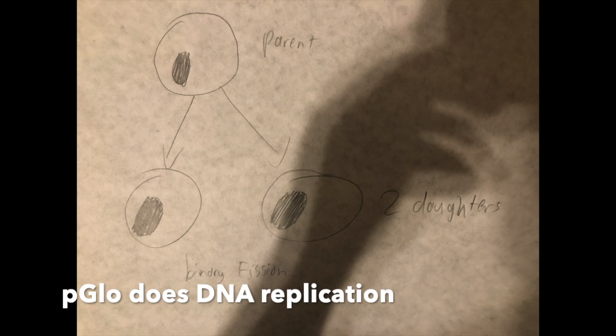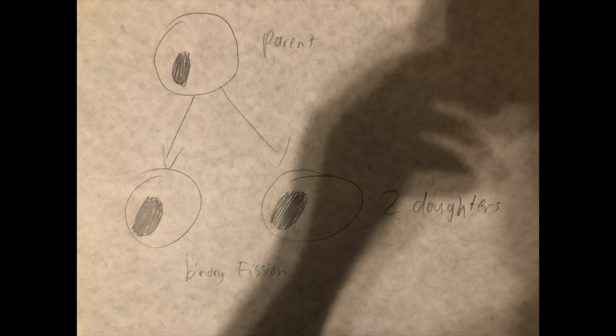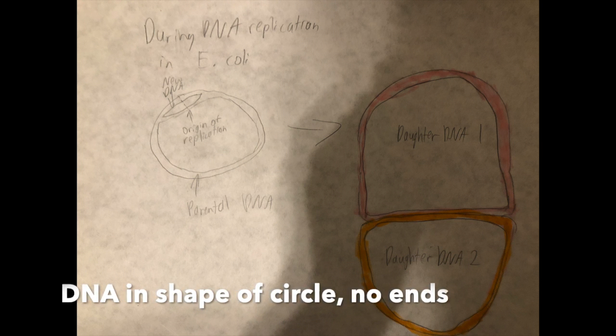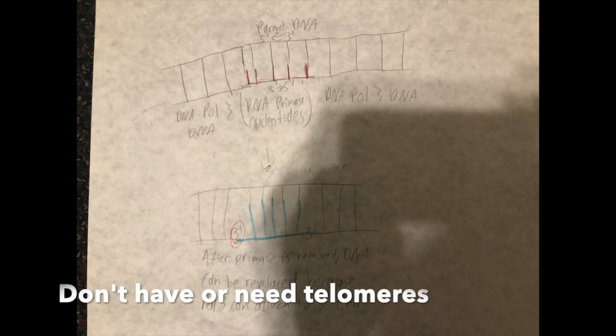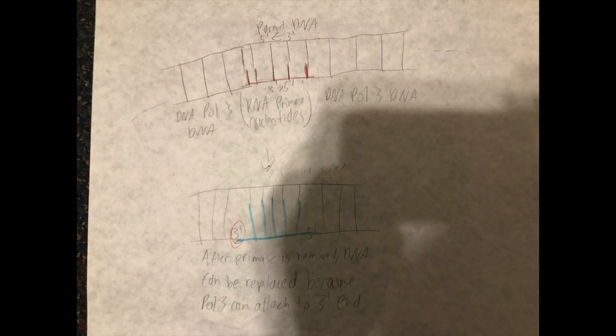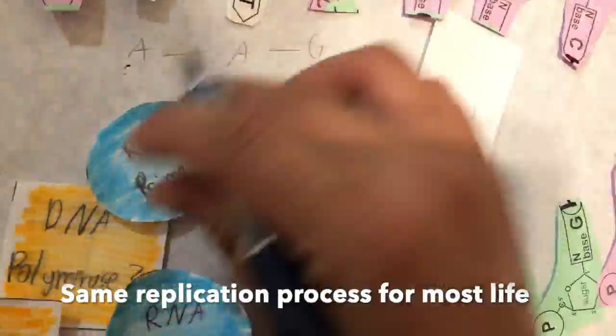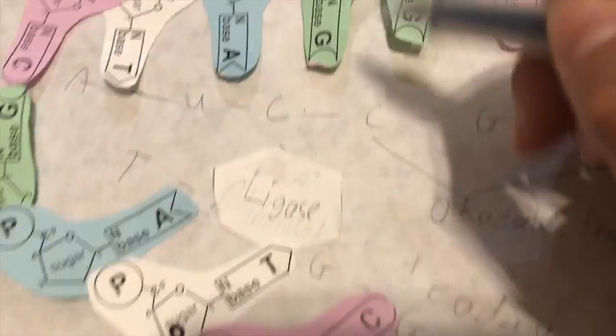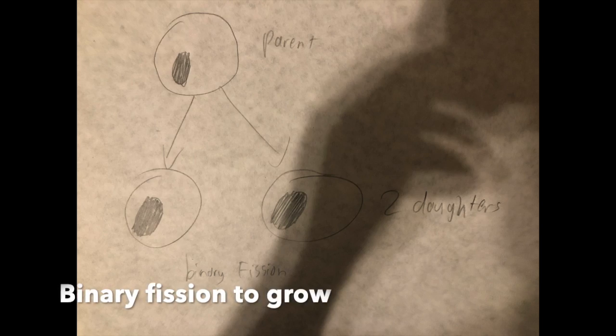The pea-glow goes through the same steps of the aforementioned process of DNA replication. However, prokaryotic DNA is in a circle. This means that the bacteria doesn't need telomeres and any spot can be the origin of replication. The fact that bacteria have DNA in a circle means that they don't have telomeres nor a certain number of times they can divide. The pea-glow uses the same process and same enzymes: helicase, topoisomerase, RNA primase, DNA polymerases, and ligase. When the DNA finishes replication, the cells divide and become 2 daughter cells of the parent.